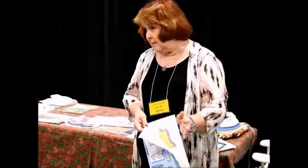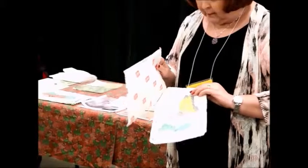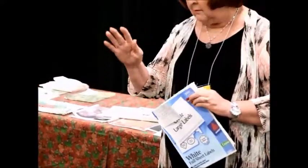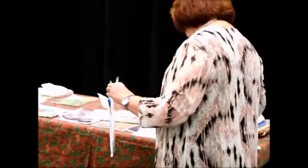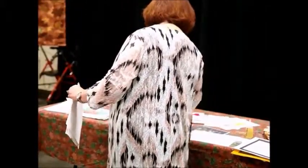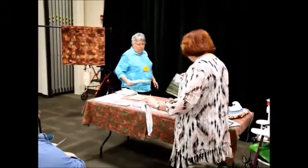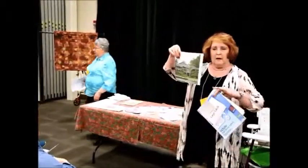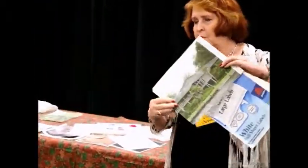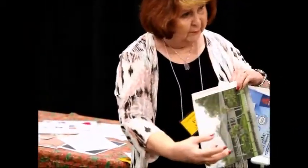I always cut my fabric a little bigger, and I get that all smoothed down. You don't have to press it with an iron, you don't have to do anything like that with it. So then I'll take it, peel them all off. Then when I start to run it through my printer, I cut the corners off so that the two corners that go into the printer first will have less chance of bunching up on you.